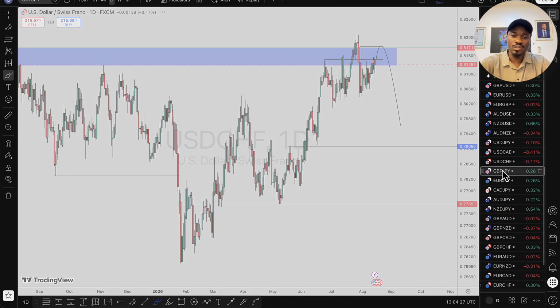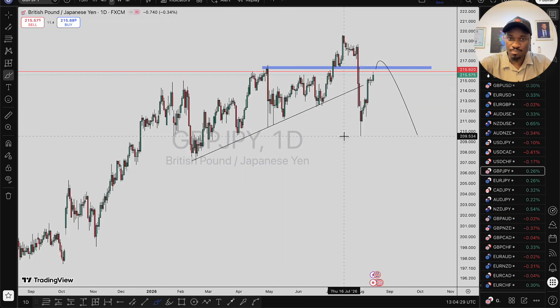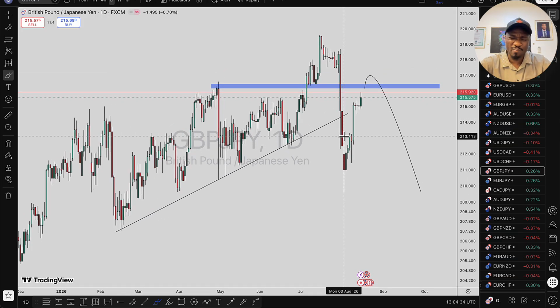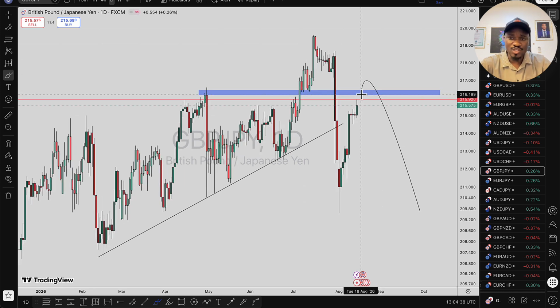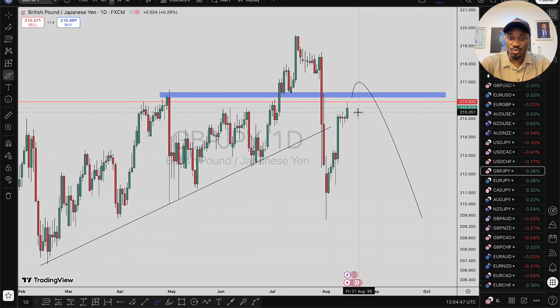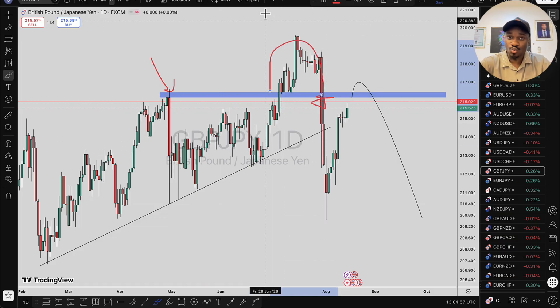Next, we have the Great Britain pound sterling paired against the JPY. I've been emphasizing these currency pairs for the past 2 weeks. I told you there is a significant supply which acts at the price of 216.300. You can see gradually price is approaching this level. So next week, if you are anticipating a trade on this currency pair, you have to take note of the key level structure which acts right here. It acted as a strong supply right here, and after the break and failed retest right here, the price crashed all the way down.